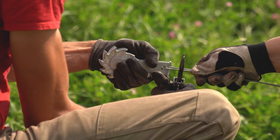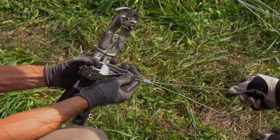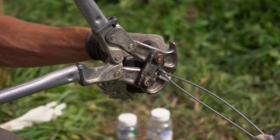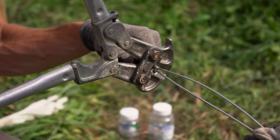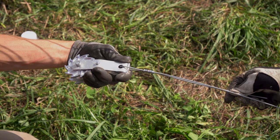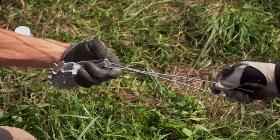Then we'll use our crimp tool to put three compressions on this crimp sleeve, starting closer to the strainer and working our way to the outside. And then we'll cut some of our excess tail off as well.